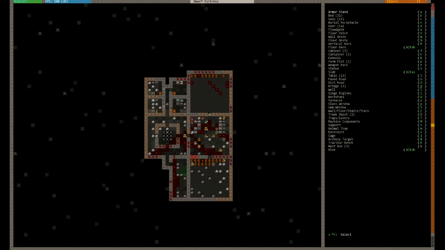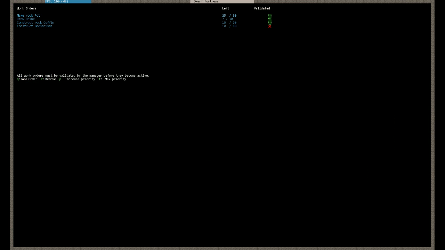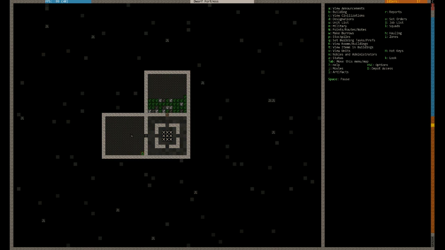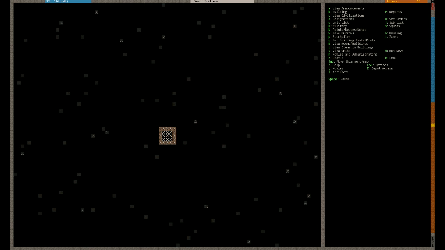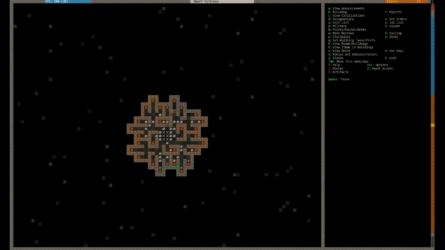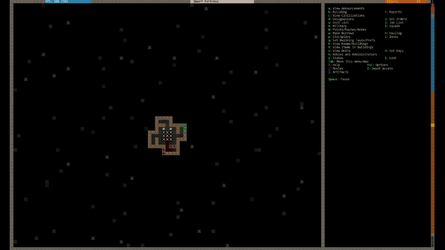What else do we need to do? We're building the coffins. Do we have them built? Coffins still 10 of 10, so can't do that yet. That's why that body was rotting up here, which is less than ideal. And if I leave it too long, it'll start haunting us. I don't want to do that. Do not want.